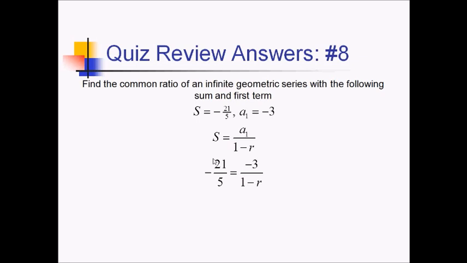So I'm going to have 21 minus 21R on the left side, and I'm going to do negative 5 times negative 3. That'll give me a positive 15 on the right. So that conveniently gets rid of those double negatives. Next, let's subtract 21. That'll give us negative 6 on the right side. And then negative 6 divided by negative 21, we could reduce that by 3s to 2/7 for our R value. And just as a sanity check, the absolute value of this R value is less than 1. So this all makes sense that this converges and even has a sum.